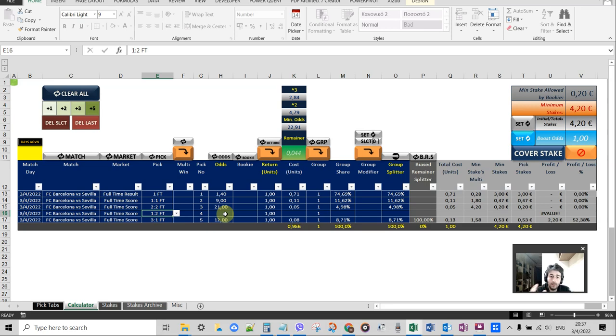So I'm giving you this kind of option because I want to show you that using Betakos Stake Calculator, there are no rules. Everyone is free to produce the betting plan that feels more comfortable for you.